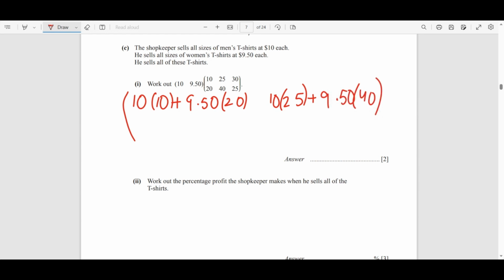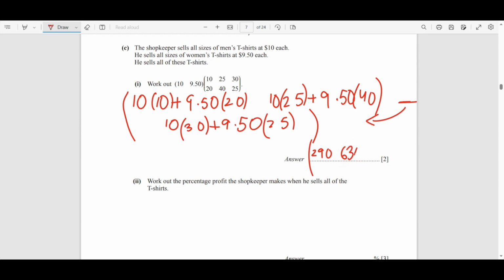Oh, I have less space, but there is this third element. I'm just writing it here. Right. So it's going to be, I'm just quickly going to use my calculator. It's going to be 290 in the first element. So 630 is the next one. And because I'm short of space right now because of my big handwriting, right.